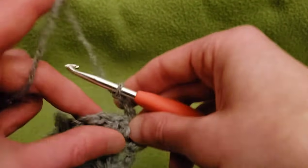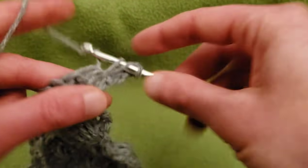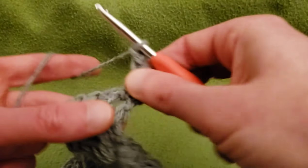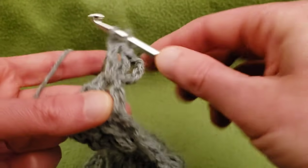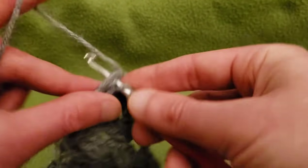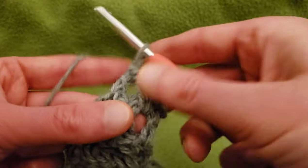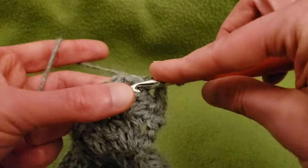So after chaining up three, into this gap here, do a double crochet, chain one, and two more double crochets. Okay, into the chain one space, do a cluster. Two doubles, chain one, and two doubles.